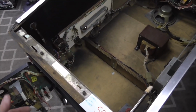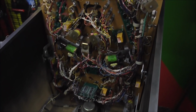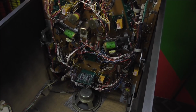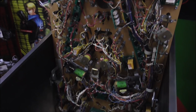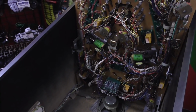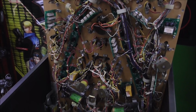Okay, so we got that all cleaned back up. I like that. So now we're going to start working on the bottom of the playfield. The first thing I'm going to do is very carefully swap the light bulbs out. Some of them don't work, so I'll go through and very carefully work on each one. And sometimes the inserts above the bulbs are dark and dirty and have a lot of soot on them. You can take a little chip brush, like a little paintbrush or whatever, and dust that out. Sometimes you have to do it with some kind of cleaner, but usually you can just brush the dirt out to clean up the inserts so that it looks good when the bulb shines through it. So I'm going to go through and change those out one by one.